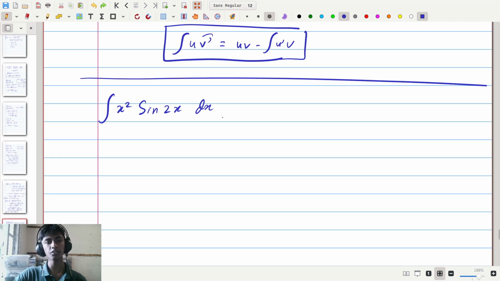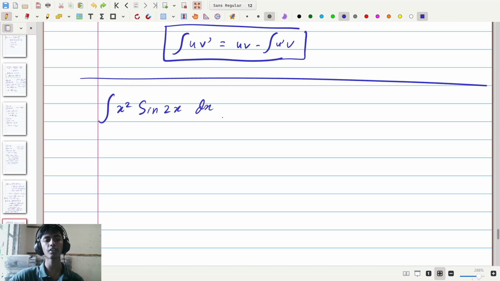Ideally, since v prime needs to be integrated to get v, we want the easier function to integrate to be v prime and the more difficult function to integrate to be u. In this case, however, it is somewhat simple to do both integrations of x squared and sine of 2x, but since x squared is going to get smaller but sine of 2x is not going to get smaller when we take the derivative, we're going to take u as being x squared, since u prime is going to be simpler, and if we do it again, we're going to see we get even simpler results.